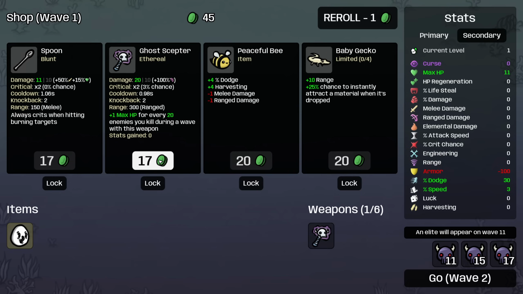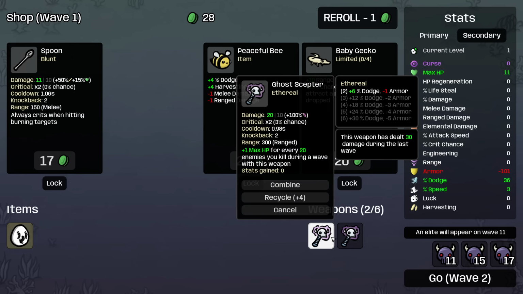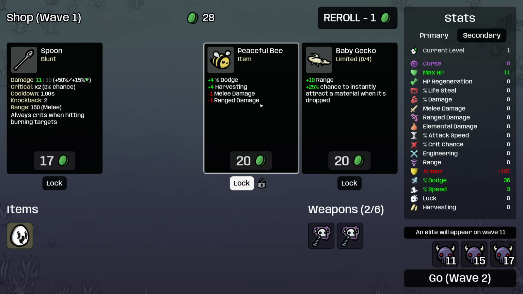That's very painful. Peaceful Bee, of course, we want more dodge. Losing range damage is very bad, but the Ghost does get effectively plus 10 base damage on all of its weapons, plus 10 ranged damage. So Peaceful Bee is fine for Ghost, even if for other ranged characters, it wouldn't be very good. Baby Gecko wouldn't be terrible either.